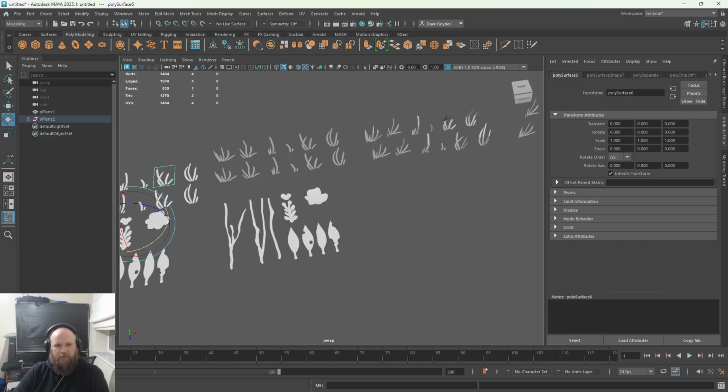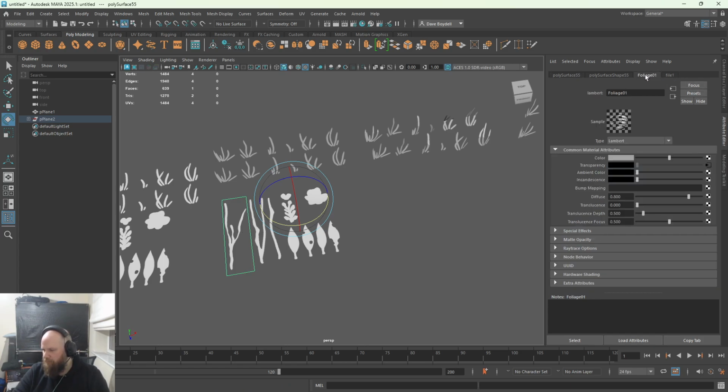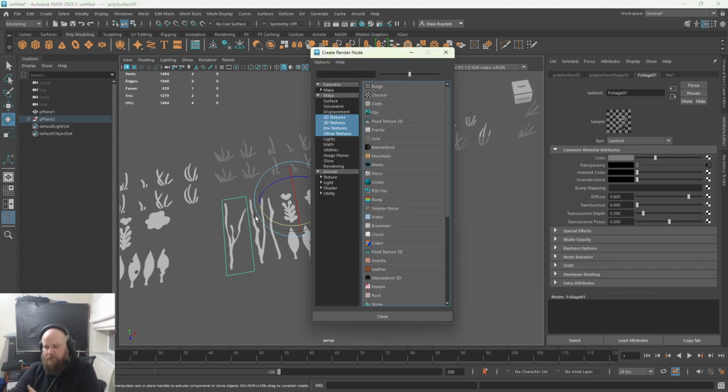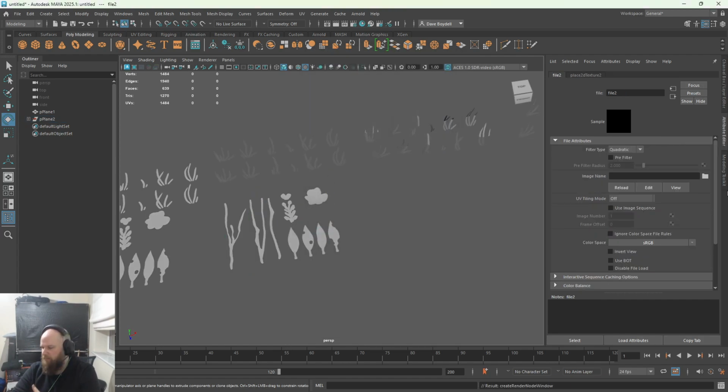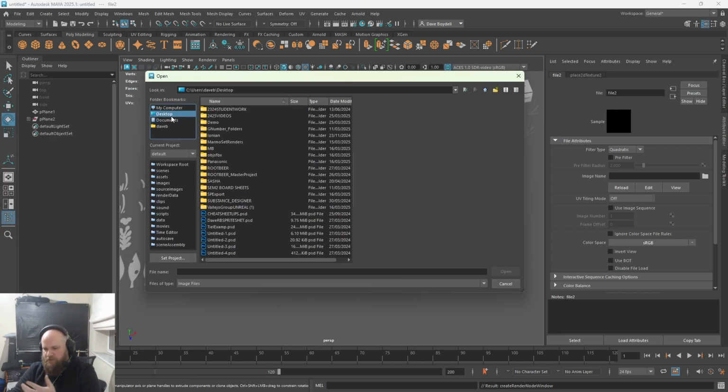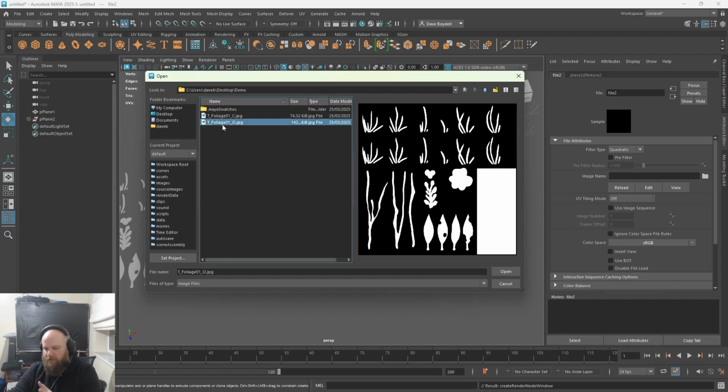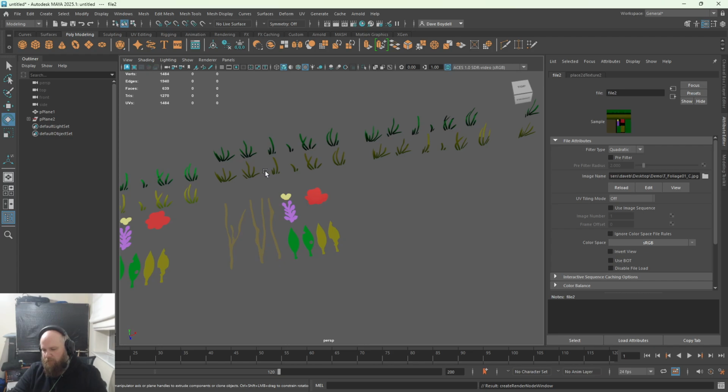There we go. So if I grab any old piece, go to my foliage there, because this is the material. This isn't the object. This is the material assigned to the object. So whatever I do in here again is going to affect everything. So again, my color, because that's what I'm adding, I'm going to add by clicking the checker box. It's a file because I've just made it. I go find that file. This is going to be in your images folder, in your project folder. I find it, apply that, and boom, there you go, color.